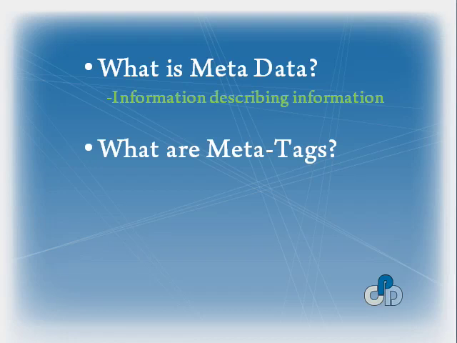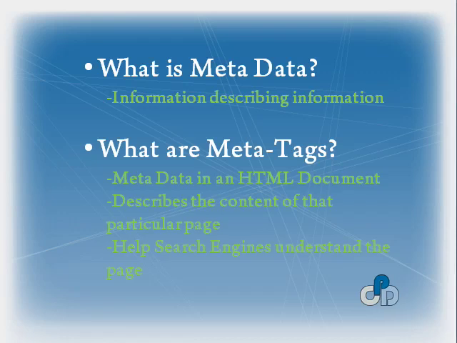So meta tags are the metadata of a web document. Meta tags basically describe the content of any particular page on the web, and the reason that they're important here is we're helping search engines to understand the content of any particular page. And we know that we want to help search engines as much as possible because by helping search engines to understand our site the best they can, they are then able to place websites within the appropriate search queries. So it's always important to help search engines whenever we can.